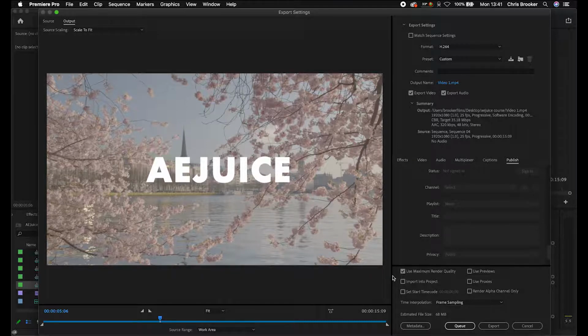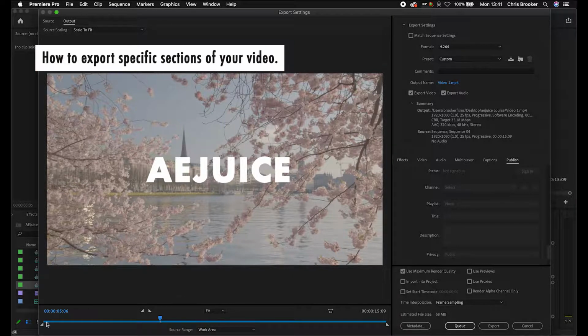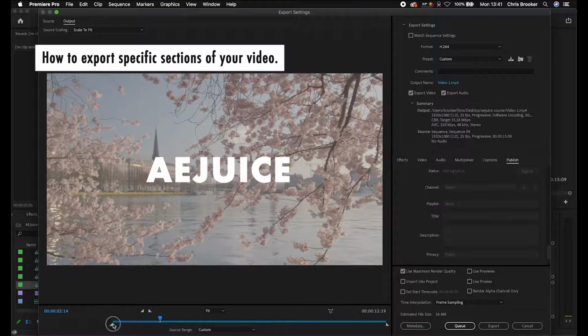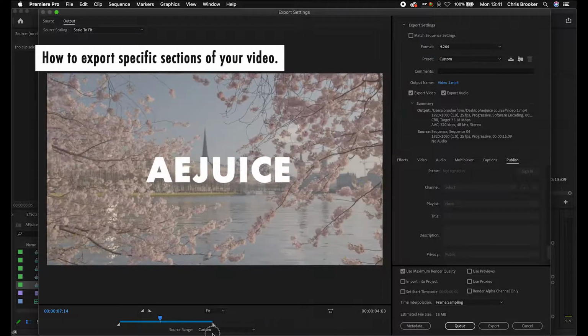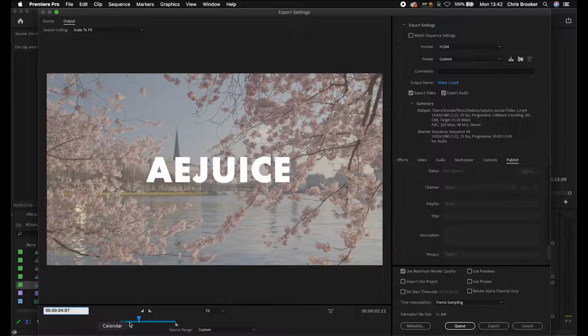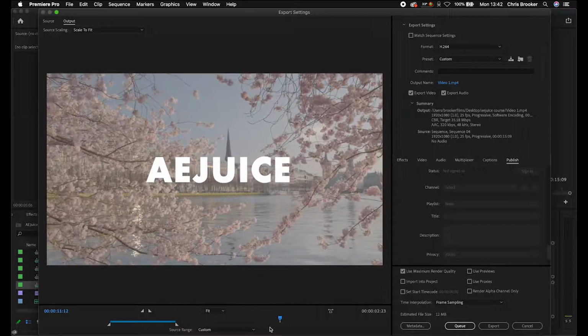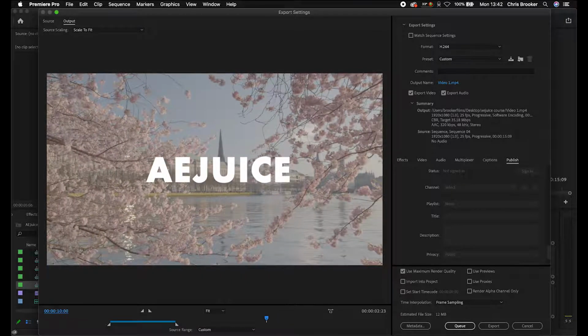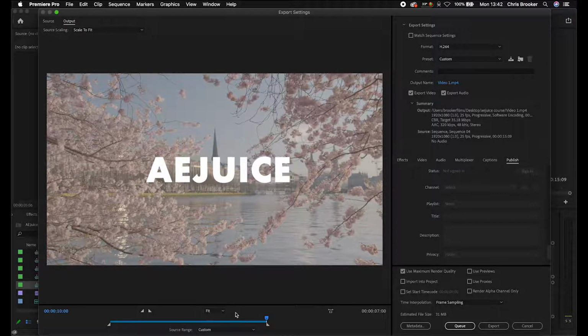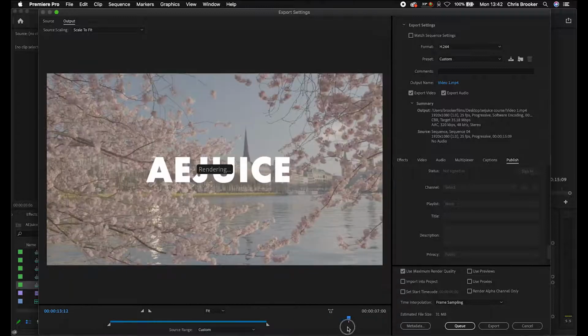So if you were going to export this, all you have to do is just press the export button. But if you only wanted to export a specific part of the video, then there's two ways of doing this. You can use these markers here to select the specific part of the video that you want. And if you know the time codes of the in point and the out point, so let's say you want to start at 3, you can go to this box here and search for 3 and then press in. And let's say you want to finish at around 10. Let's put 10:00. Then we can put the output to here. And now we're only going to export the specific bit in the blue. Everything before and after will be left unexported.